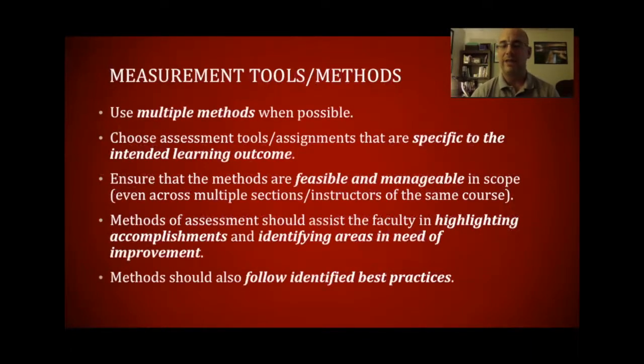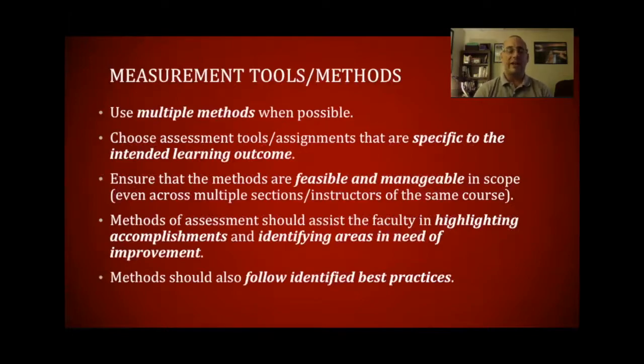Moving on from discussing the process of writing effective outcomes, let's talk about the actual measurement process. So let's say that we've identified the outcome. Now we want to take a look at how we want to measure that outcome. Oftentimes we want to use multiple measures. We don't want to just identify one single measure for all of our learning outcomes. We want to use a variety of measures.